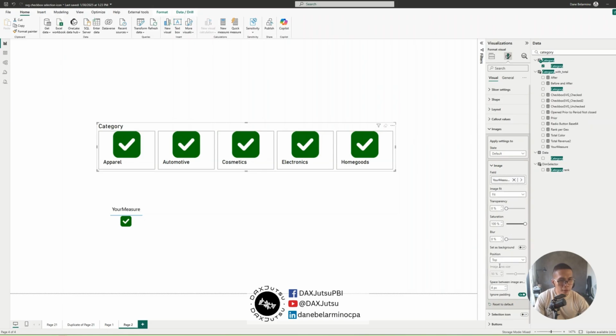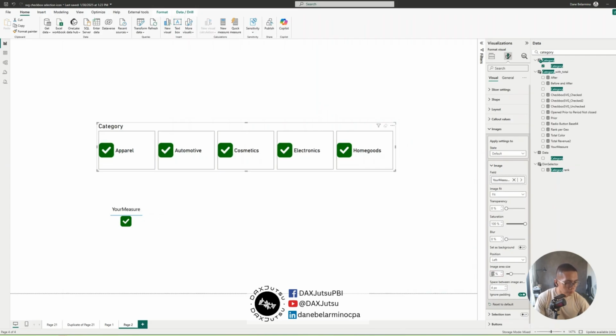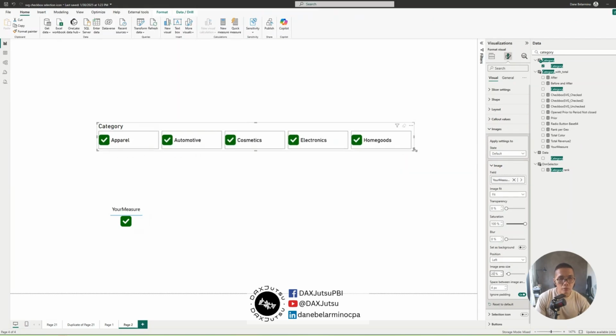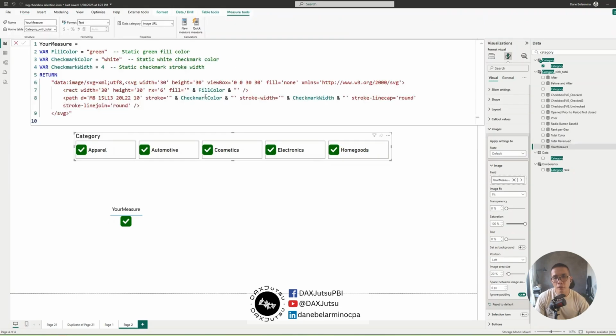Move that to the left, it occupies quite a space. So let's change it to like 30, 30, 20, and please have that your measure.